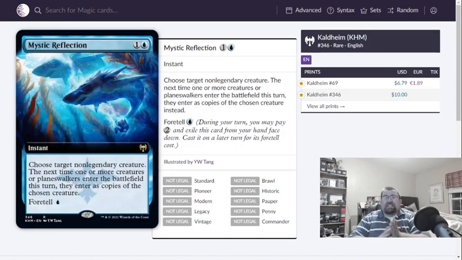Oh, I am so excited to talk about this card. Mystic Reflection, 1 and a blue for an instant. You choose target non-legendary creature. Next time one or more creatures or planeswalkers enter the battlefield this turn, they enter as copies of the chosen creature instead. Oh, and it also has Foretell, 1 blue. Oh, this is so fun. It's not even funny.